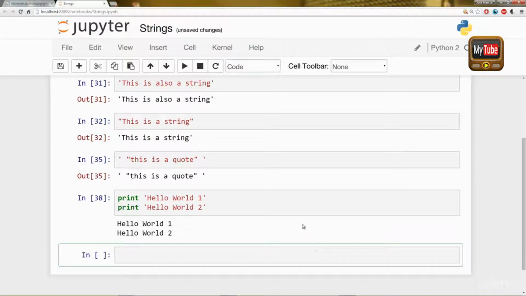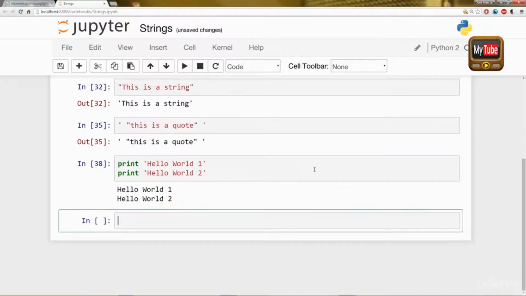Alright, some other things to know is that there are special backslash characters we can use in order to print certain things. What I mean by that is, let's say I wanted to print a new line. The way you can do that is by using a \n notation. So I'll show you what that looks like in practice.